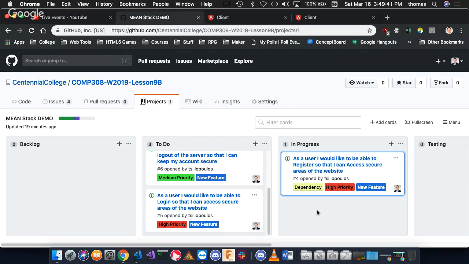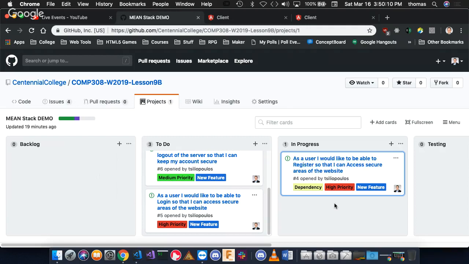How do I protect? How do I create an auth guard, if you will, a guard service that stops users from going to different parts of my website, both on the front end and on the back end? Finally, if we have time, and I don't think we will, I probably will add in some additional things for the validation service we talked about. We'll do that next. Okay, so let's check this out and see if we can get this done.